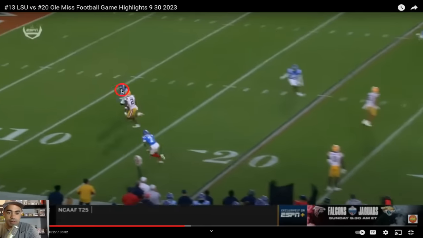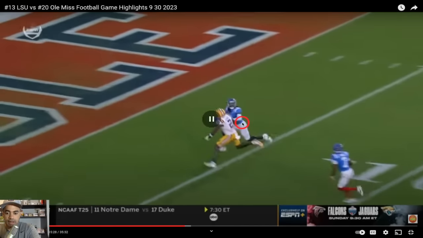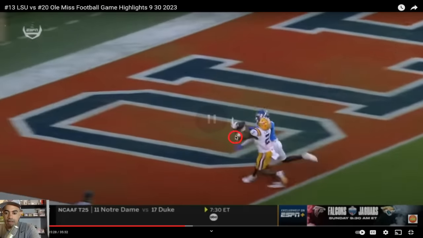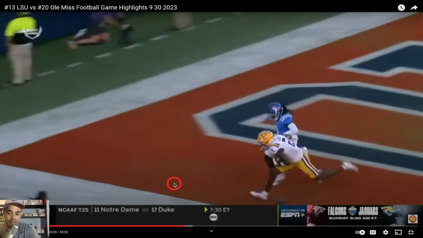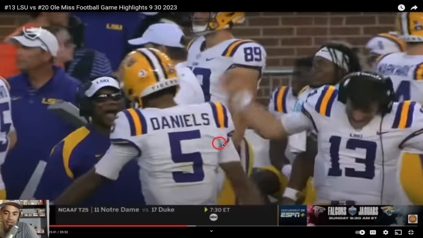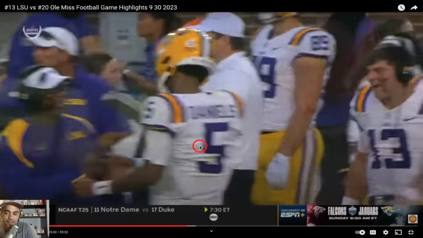Some good recovery speed. 9 is also the one that dropped the game-sealing pick. Okay, and 9 actually gets his head turned around. And then look at that. I mean, just look at that, it is so absurd. In order to have an elaborate handshake like that, you've got to really enjoy being around each other. That's good stuff.